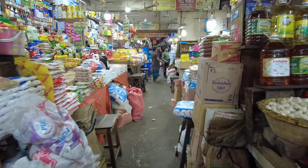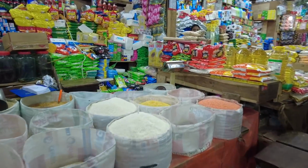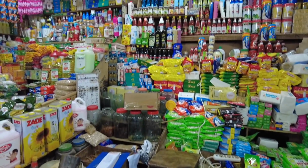And it's time for me to leave the animal slaughter area because I was standing there for about 20 minutes just watching. Okay. This is the rice section. Much more relaxed. Oh, okay. Man, that area was stressful. This is so much better. Got all the rice and lentils and everything. Wow, so many products.